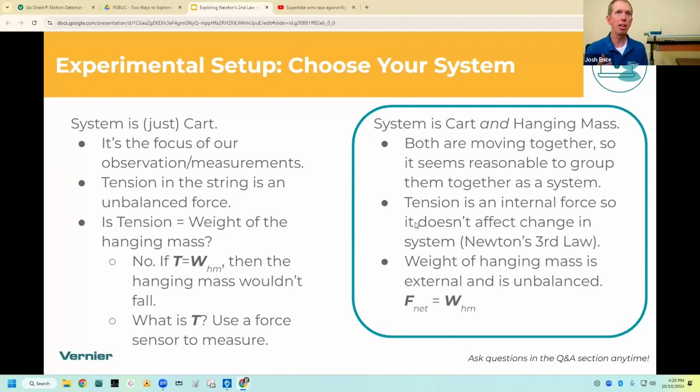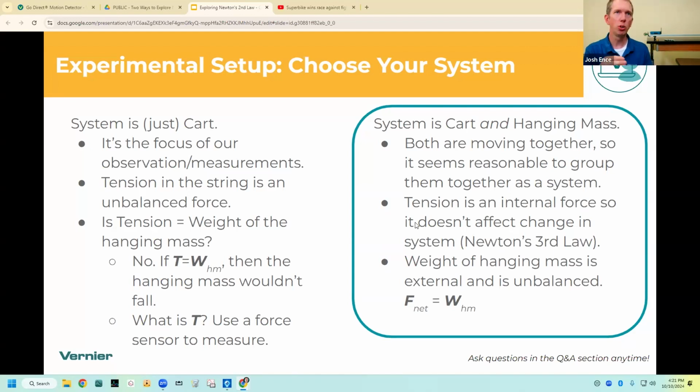In that case, we can measure that. That's easy. You can put it on a scale and measure what the mass is and multiply by 9.8 to get the weight. And then you can say, okay, that's the weight of my hanging mass. That's my net force. And I know that the mass of my system is the total mass of the cart plus the hanging mass. That means if I want to measure acceleration versus net force, I can't just pile more and more mass onto the hanging mass. That changes the mass of the whole system.